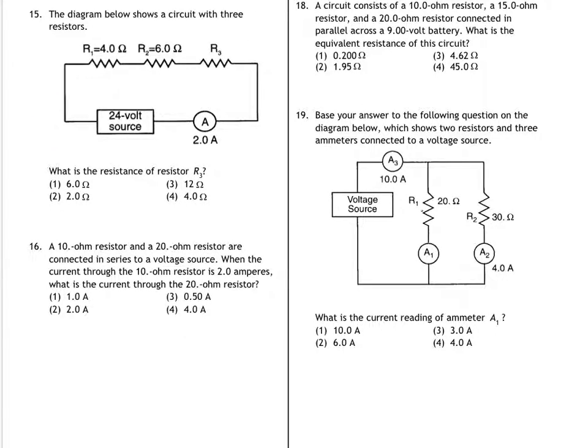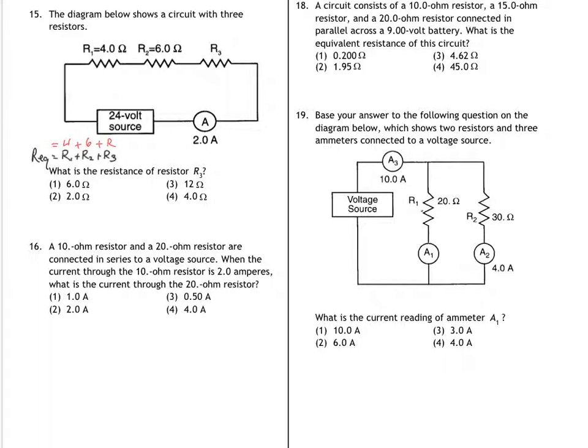In number 15, we're asked for the resistance at R3. So this is a series circuit, and I'm checking out the resistance equation for a series circuit, and it looks like this. So I am going to use that equation when I end up solving, but I know the value of R1, it's 4, and I know the value of R2, which is 6. I don't know the value of R3, which means I'm going to have to know the value for REQ.